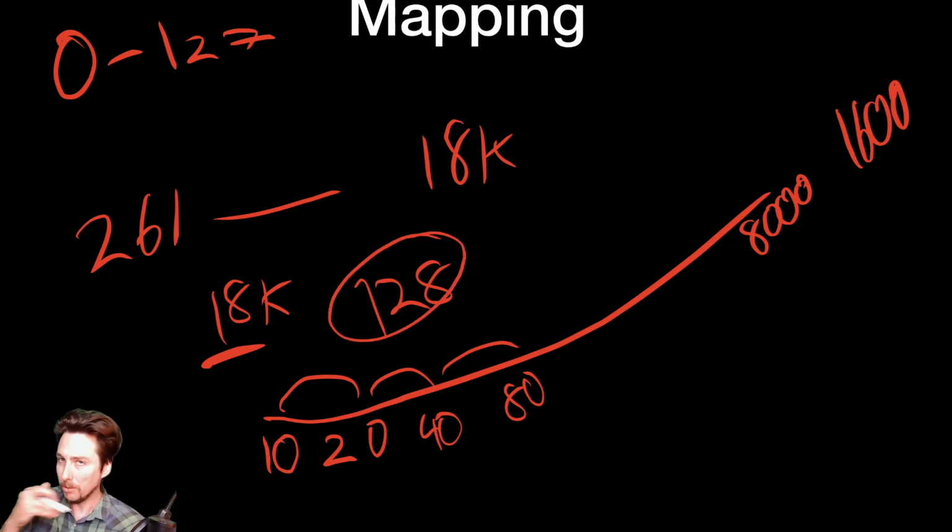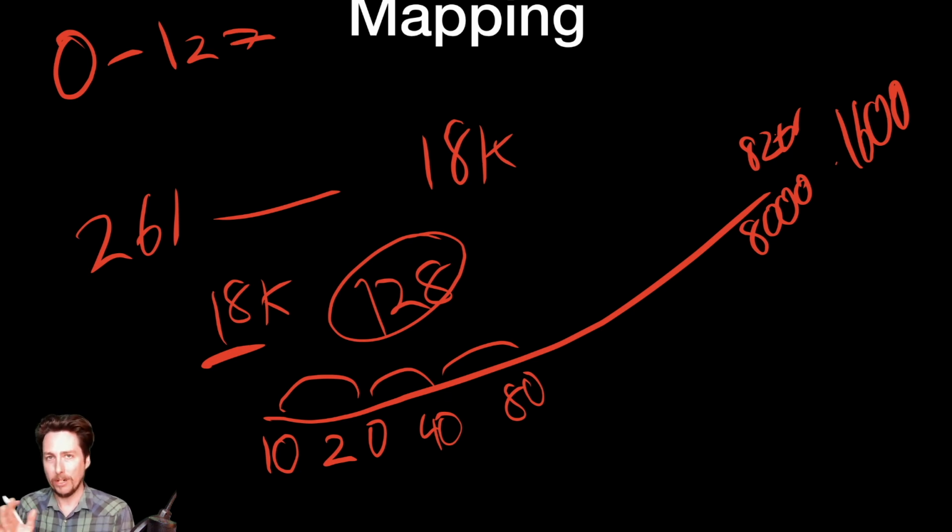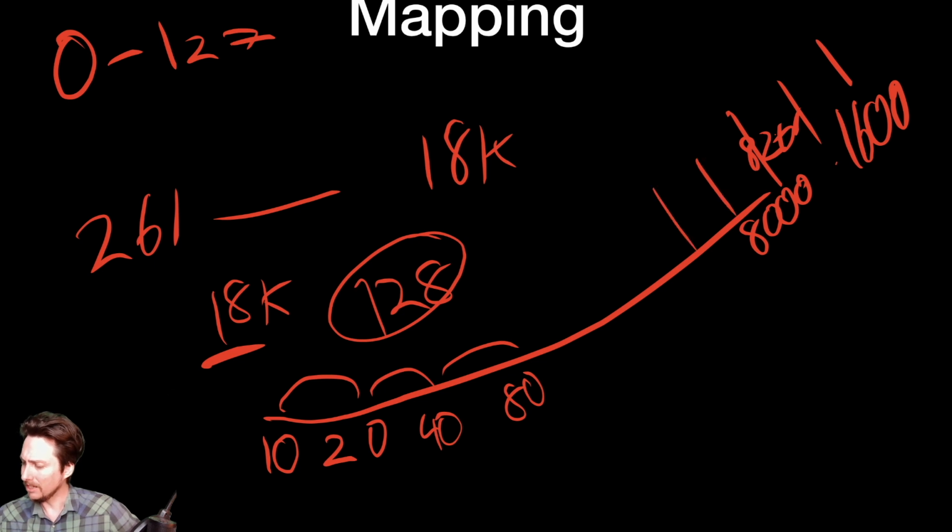And this is why 128 steps is good enough for most of us using filter sweeps, especially if we're doing a gesture. We're not doing, I need to land on this precise frequency exactly. If I'm just doing a gesture of sweeping up or sweeping down, 128 steps is fine. And given that our perception is logarithmic, we don't need to be able to hit 8,261 hertz to get a very precise frequency, because if we hit these landmarks, somewhere in between there, we're going to be fine. Because think about it, there's 12 pitch classes between 8,000 hertz and 16,000 hertz, and they divide up that range in 12 steps, and that's all good and fine.